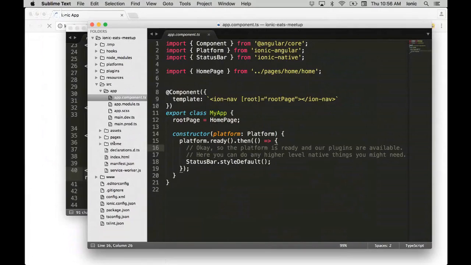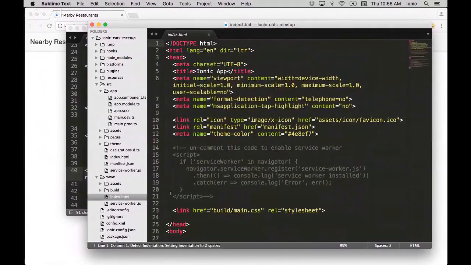Couple other things to notice. Here in www, we have the index.html file, which, you'll remember, is the proverbial single page, or single page application. Back here, what we really care about mostly is everything in the source directory. So as I said, we have app, we have assets. This is where you can put all of the static assets for your application, images and what have you.